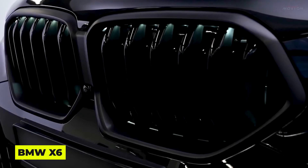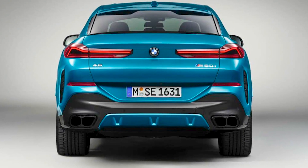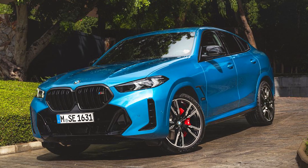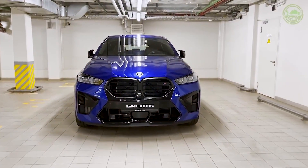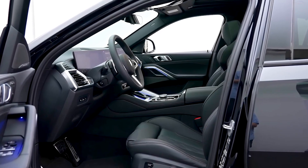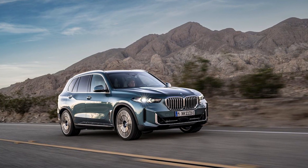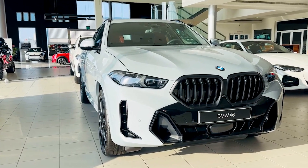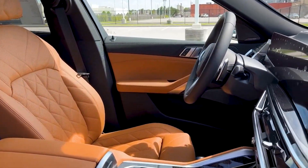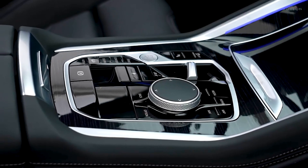2024 BMW X6, $74,778. The 2024 BMW X6 is essentially a BMW X5 with a roof that slopes towards the back, giving it a more sporty and stylish look, but it sacrifices some of the practicality that SUVs are known for. The lower roofline means less space for passengers in the rear and less room for carrying stuff, yet BMW charges more for the X6 compared to the more practical X5. When the X6 was first introduced back in 2008, no one was sure if it would become popular. But here we are, 16 years later, and it's still going strong. The X6 was last redesigned in 2020, and now, for the 2024 model year, it comes with several changes.